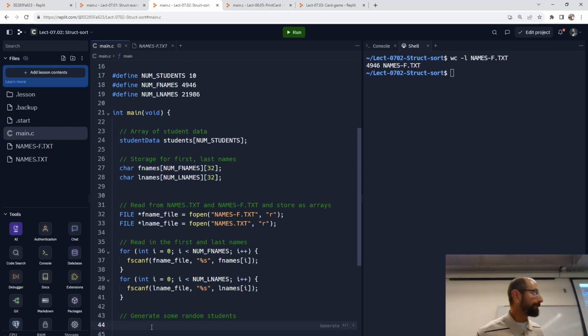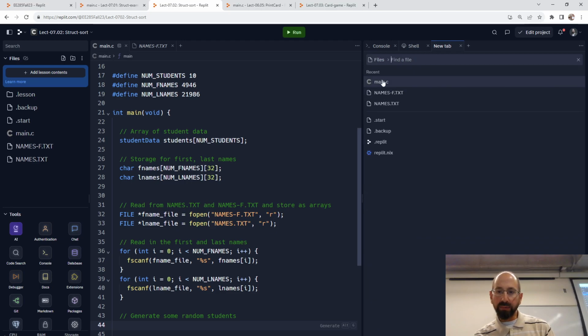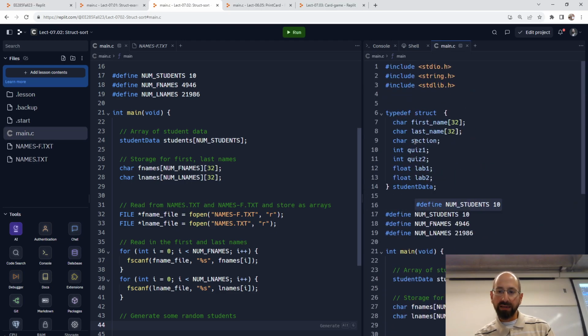How do we go about doing that? I had mentioned this already, that sometimes the challenge is you want to have multiple files open kind of side by side here. I think it'll let me do this. I'm going to open up main.c twice, because for me, when I'm working with structured data, you really have to have that structure definition somewhere visible while you do so, unless you have a better memory than I do.